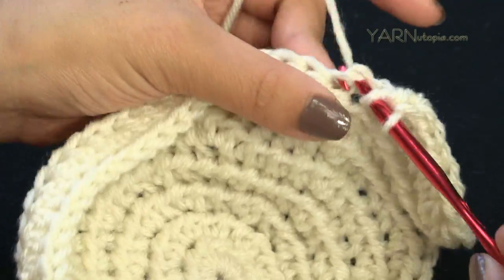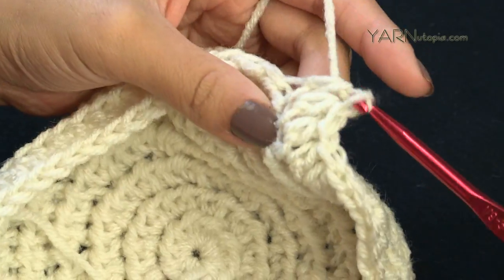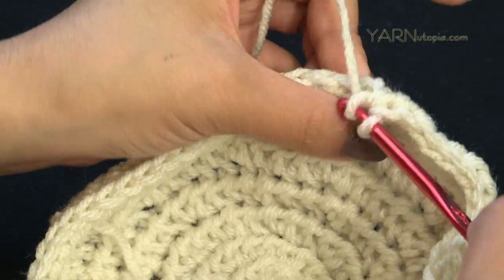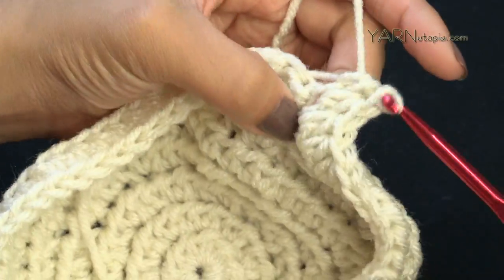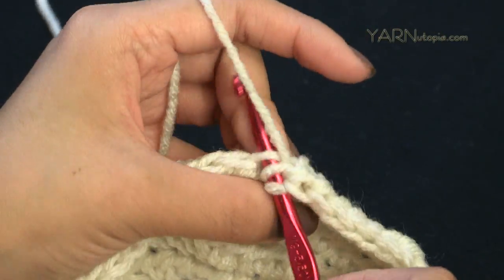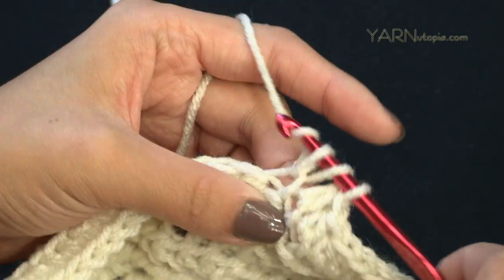And then for row 3 we're going to chain 1 and half double crochet across working in the back loops only. That's repeating row 1. So just repeat rows 1 and 2, and now row 2 is working in the front loops only. So you're either working in the back loops only and then the front loops only, alternating rows, and do that until this piece measures about 4.5 inches.